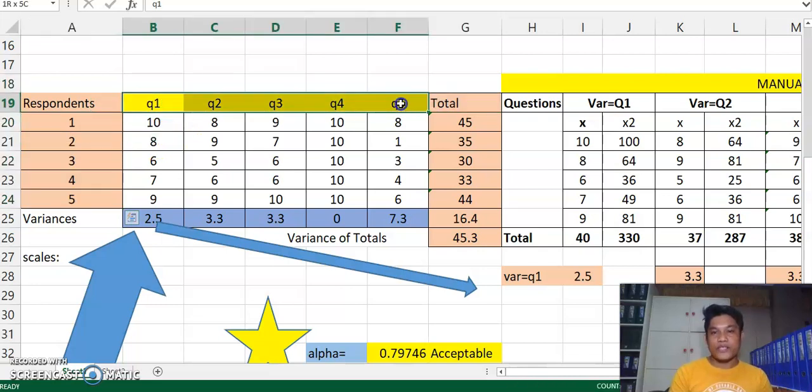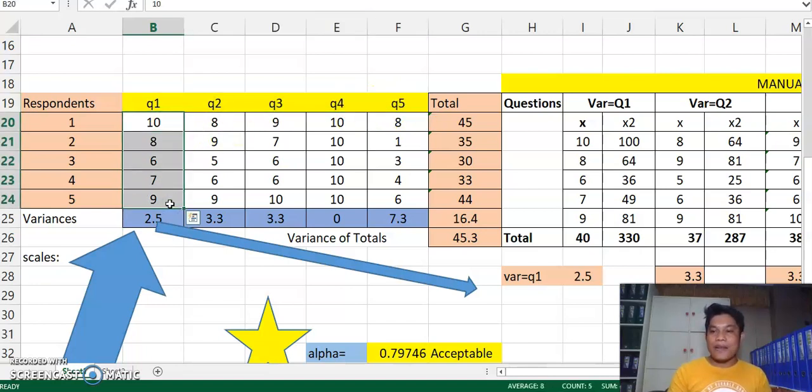Example, there are 5 questions also. Question number 1, question number 2, question number 3, 4, and 5. So these are the response. Example, it's a 10-point scale wherein the respondents are going to check 10 if excellent, then 0 if not excellent. So 10-point scale instead of 5 or 4. So remember, it's 10. And these are the respondents' response. Example, respondent number 1. In question number 1, the rating is 10. Then question number 2, it's 8, 9 in question 3, and 10 in question number 4. Well, question number 5 is 8.